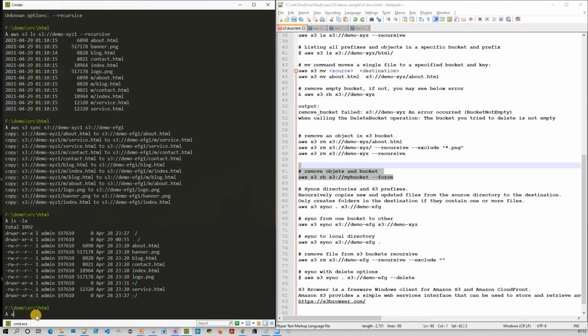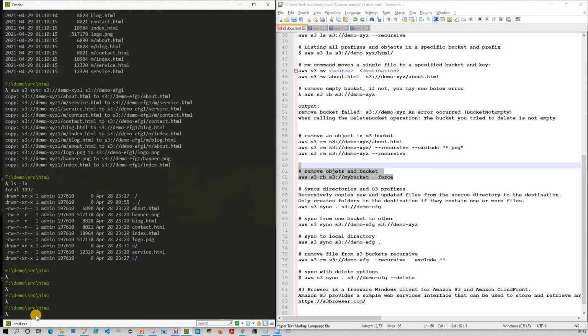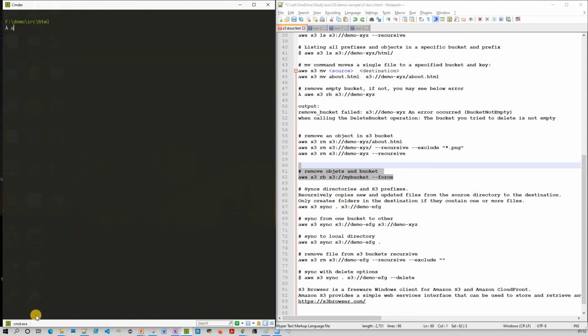So let's go here, aws s3 remove, and then the name of the bucket is demo-xyz1.